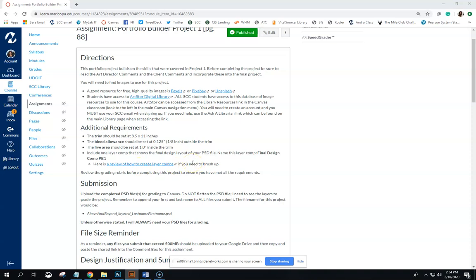But when you are ready, set, and done, I want you to create at least one layer comp that shows me the final design, because that's the one I'm going to look at first. And then I'm going to turn off all your layers and check everything. And then I turn that layer comp back on so I can see what the final composition is like. So that's how you're going to tell me this is what I expect the final composition to look like.